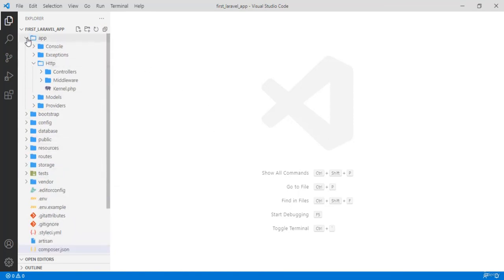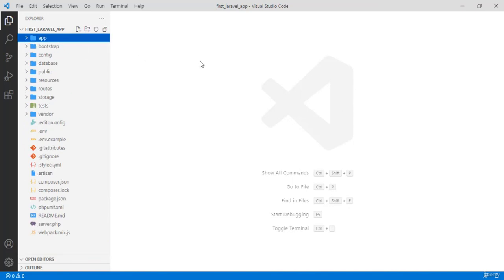So this is in short about the project folder and file structure of Laravel. I think you have got the overall idea about the Laravel project folders and file structure. When you see all these things via the live examples that I will show you afterwards, it will be more clear to you. I hope you have enjoyed this video. Thank you.